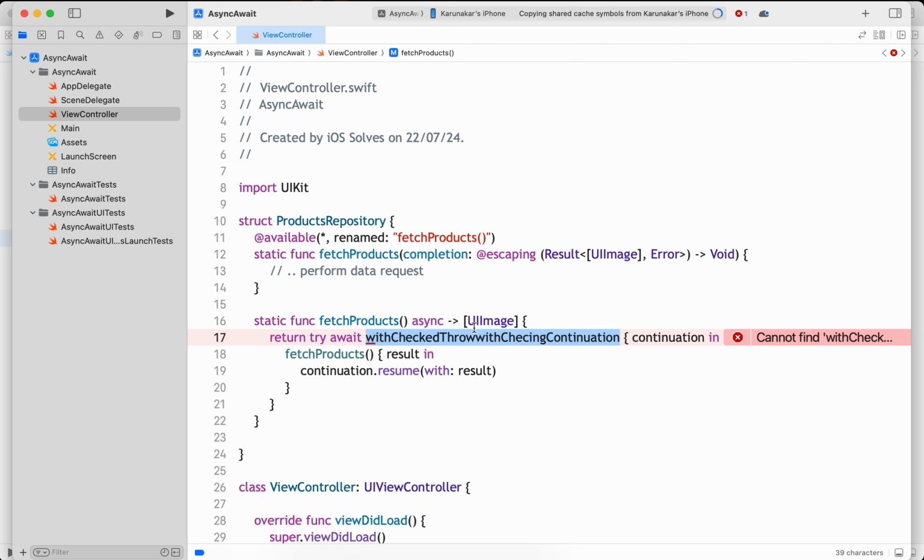But picking the right async await refactor method for your project is our call, depending on the size of our project, depending on the time we have, and depending on the structure. So we can pick the refactor option that we can go with, but our end result is to have these async and awaits using which we can achieve structured concurrency, and we can get rid of all these completion handlers and the callback hell.